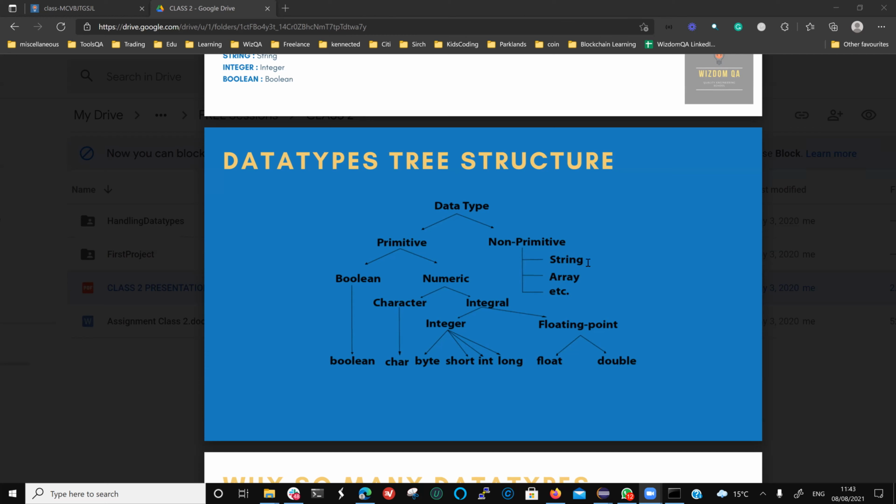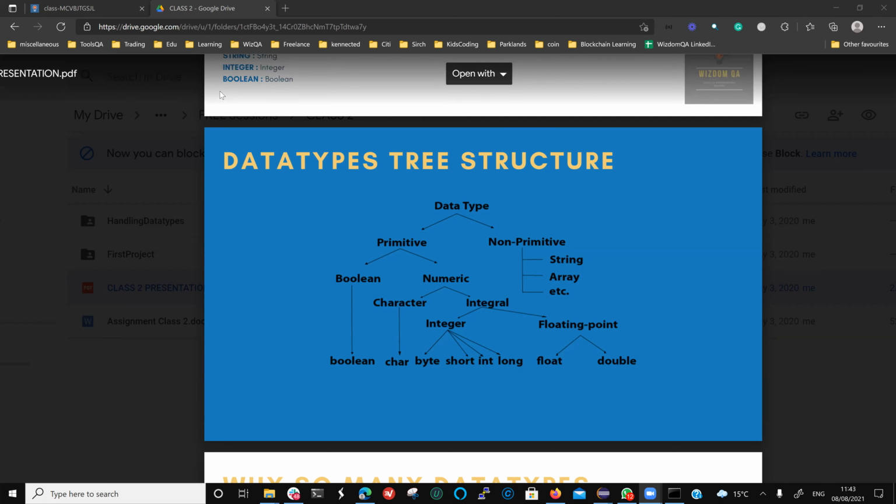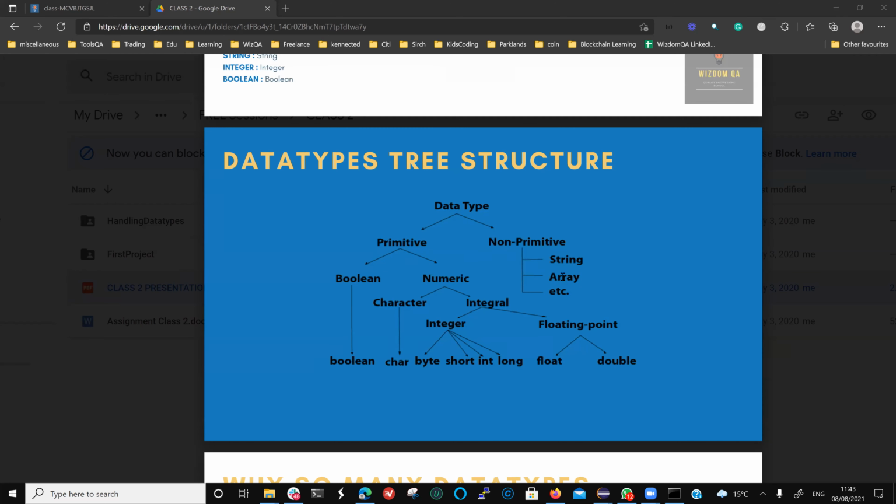If you go to any programming language, everywhere you find variables or data types, right? But it is not so much classified in other programming languages, but here it is. There are multiple different classes.